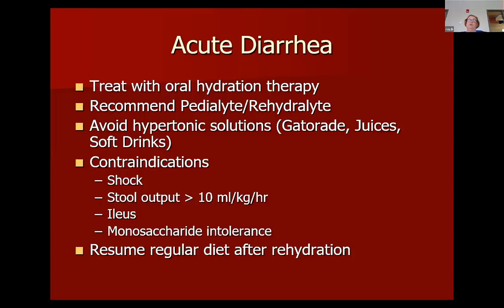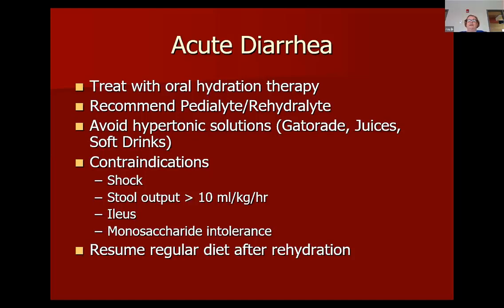But remember, short period of time, and then back up to regular, whatever their normal substance is as soon as possible. So obviously, if they're shocky, the last thing you want to do is use oral rehydration therapy. And if they are putting out just like pure water, which, being honest, we used to see a lot more of before we had the rotavirus vaccines, then those kids just had to go straight on the IV.